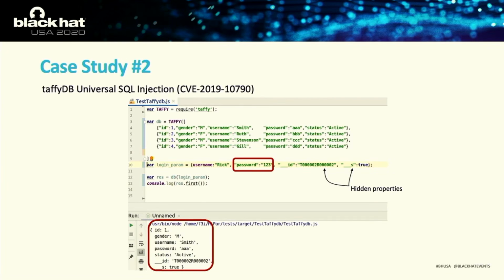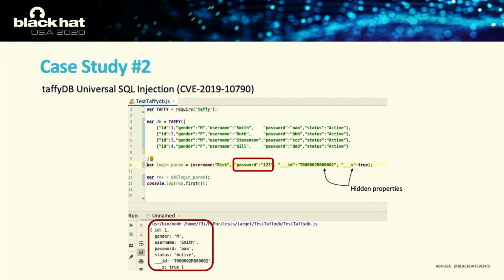Once we specify our own ID in the query, TaffyDB will ignore other query conditions and directly return the results associated with the index. Moreover, since the internal index is in an easily guessable format, such as T00002R, the attacker can use this vulnerability to access arbitrary data in the database.